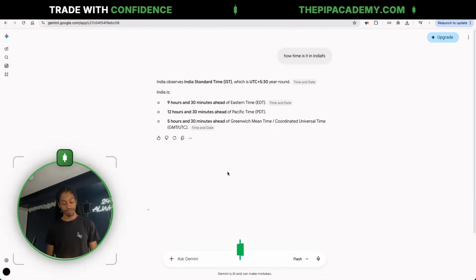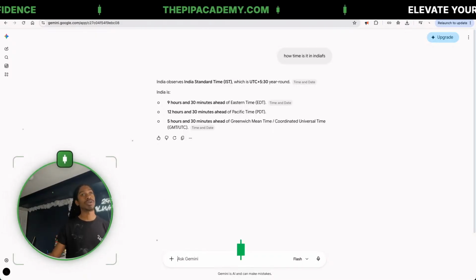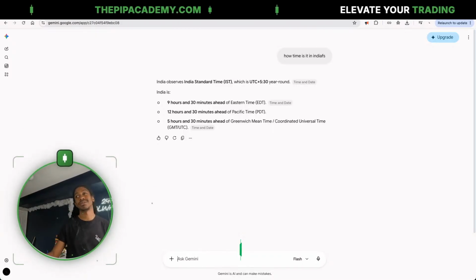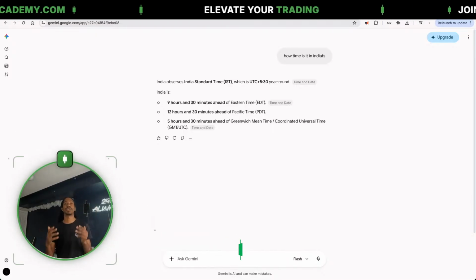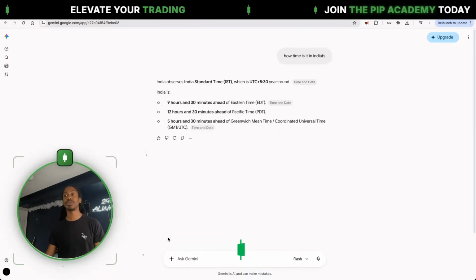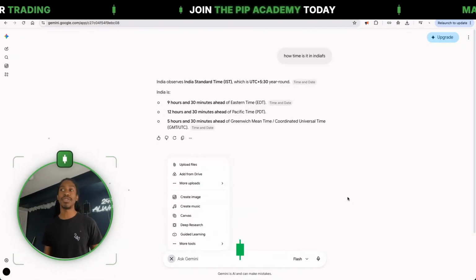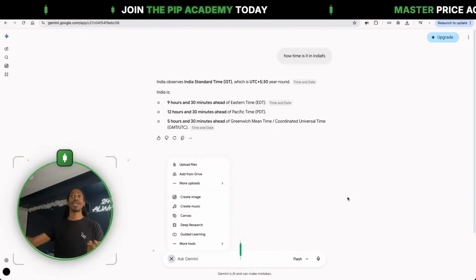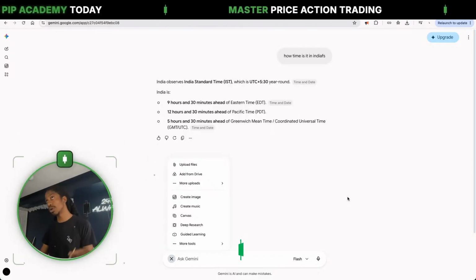So this is a free one that you can use, and ultimately you can do a lot here. It may not have access to your files on your computer, but you can at least send your documents here through the plus symbol. You can do all of these different things. It's free. I've never hit a usage limit with Google Gemini before.